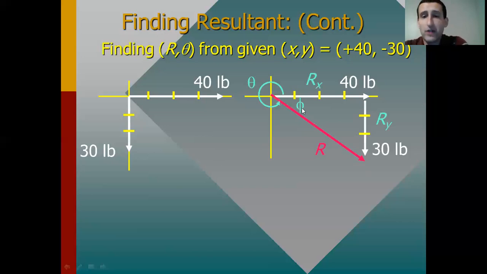Now, how you measure that angle, there's two ways to do it, right? We can measure the little angle inside the little triangle, which they're using phi for, or we can measure using the Cartesian coordinates, the theta that's going to go all the way around and be in the 300s.